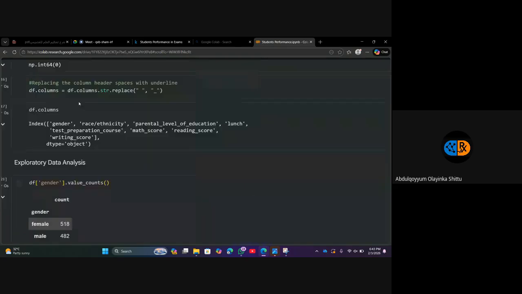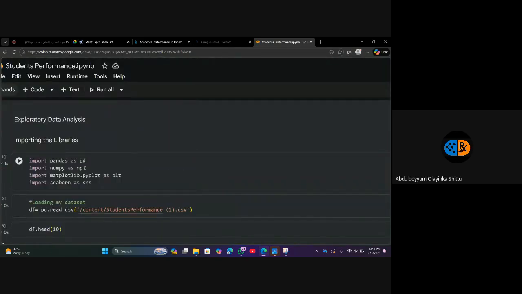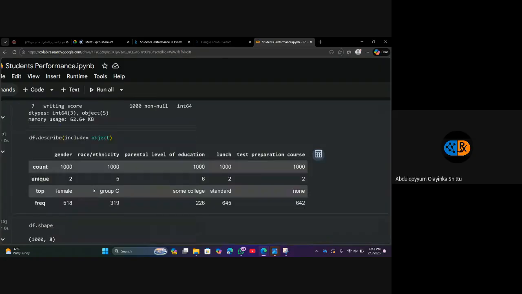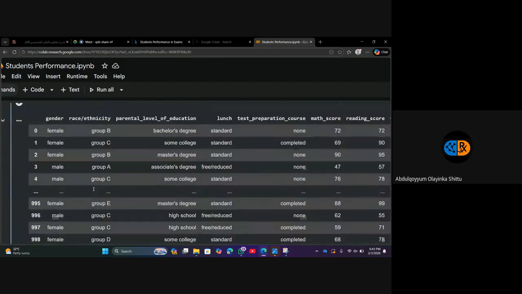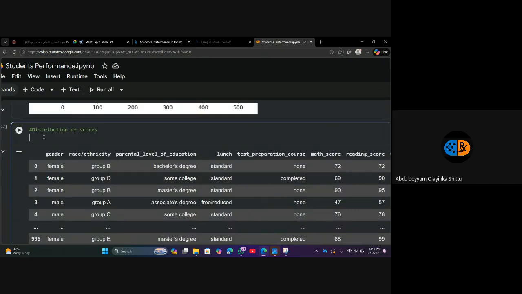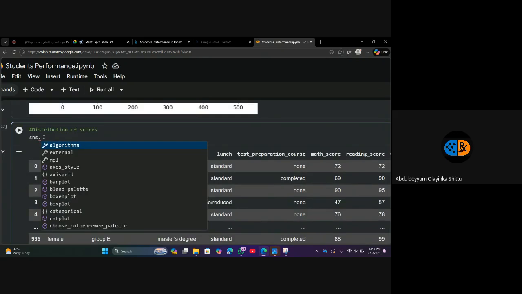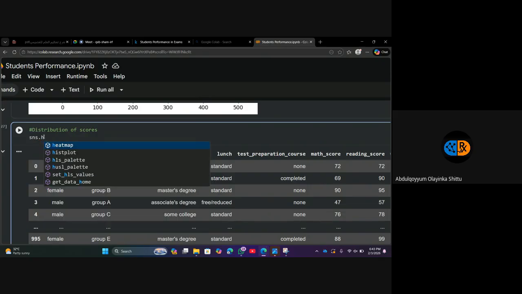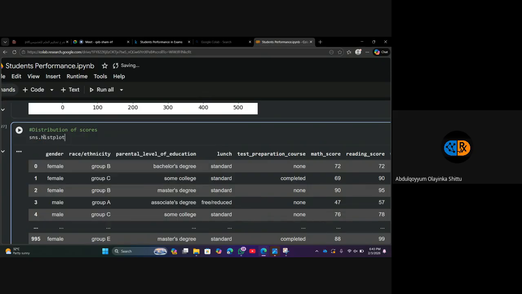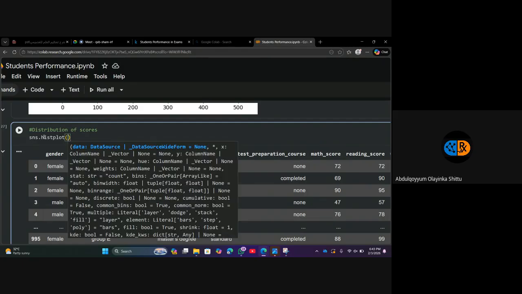Remember, when I was importing my libraries, I imported four libraries. We have Seaborn and Matplotlib, which are used for data visualization in Python. In this case, I will write something like sns. Because I'm trying to look at the distribution, I'll be using the histogram plot, so I'll use my histplot here. Open the bracket. What column are we trying to plot a histogram on?